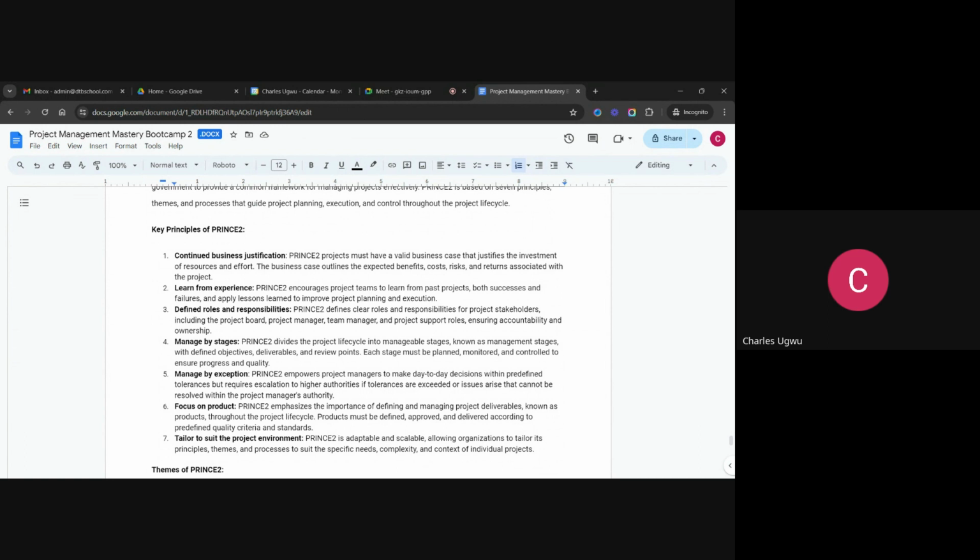Okay, the number 2 principle is learn from experience. And that's why in UK government, they don't play with this approach of lessons learned. Lessons learned is a key tool in project management, meaning that the project team can leverage the experience of past projects to avoid mistakes.